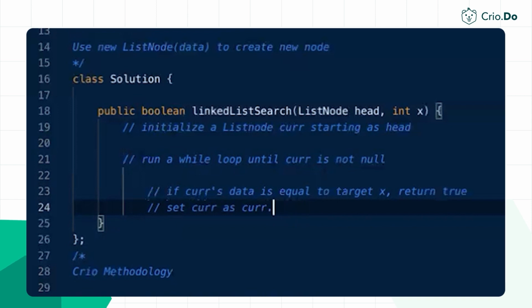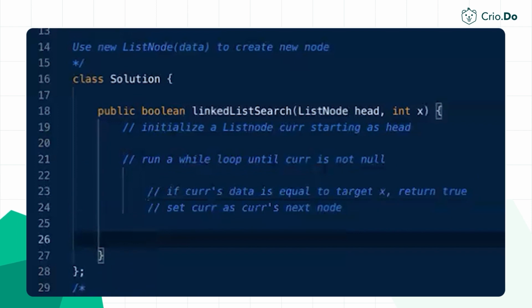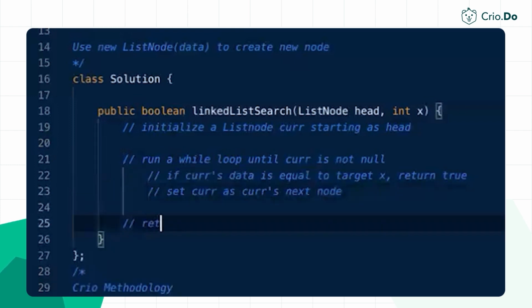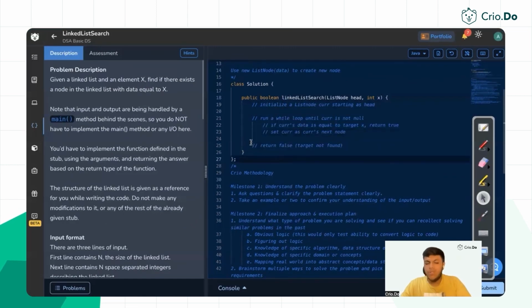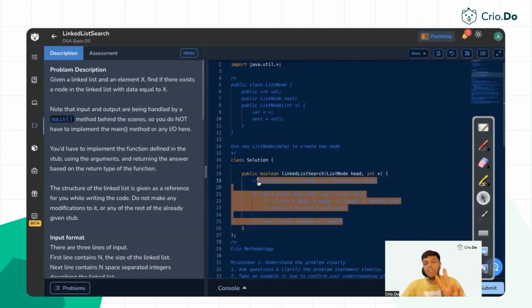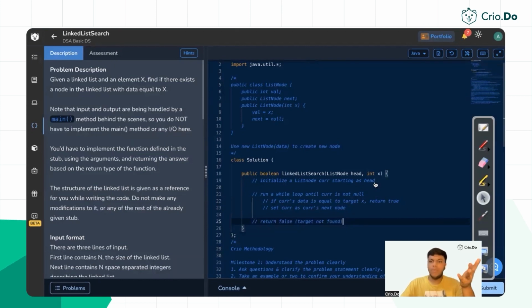But if this while loop runs entirely and the current pointer reaches null, what do we have to return? If the current is reaching null, it means target was never found. And if target is never found, after the loop, we will say return false, target not found. This is the unsuccessful search scenario. So a simple enough instruction manual with 4 or 5 lines of code, that's it. Once you know the approach, once you know the instruction manual line by line, then we can easily code it in your preferred programming language. Right now, we are choosing Java to code it.